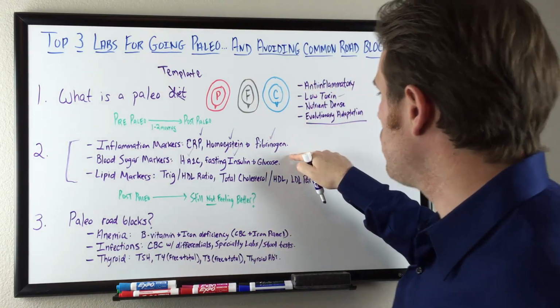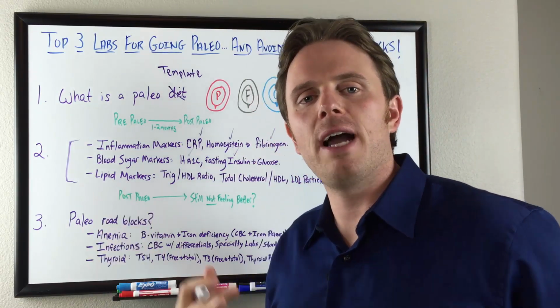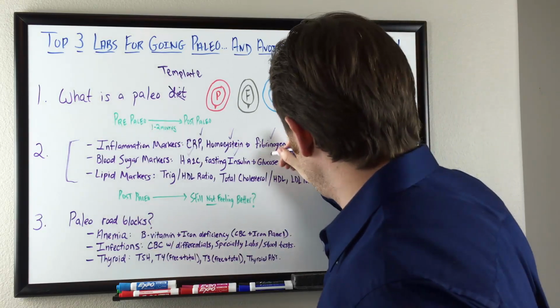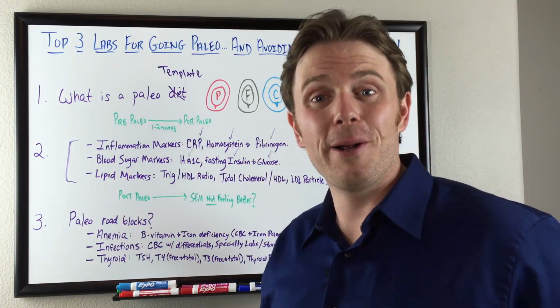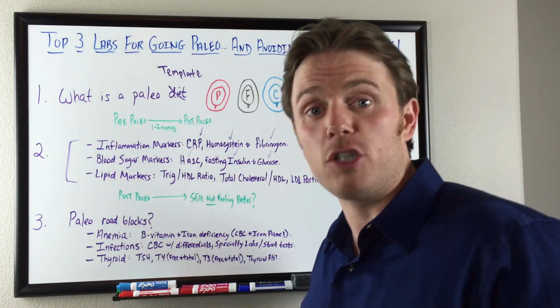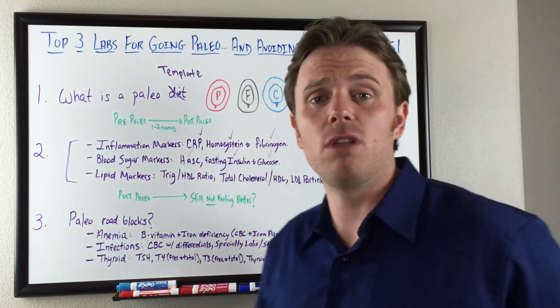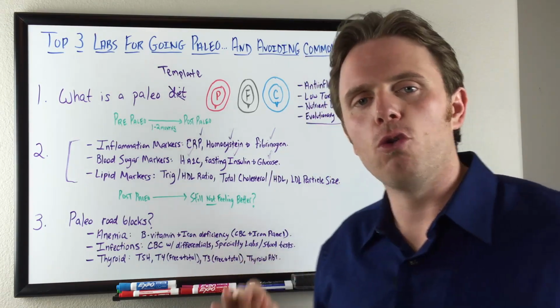And then we have glucose over here. Fasting glucose below 100 is ideal. Some even say below 95 or even 90. Again, depending on our stress levels and our cortisol levels, glucose can go higher because cortisol can increase glucose. May not necessarily be a bad thing if you have a healthy stress response in the morning, but fasting insulin levels will probably be a better marker, and we can even do what's called a functional glucose tolerance.